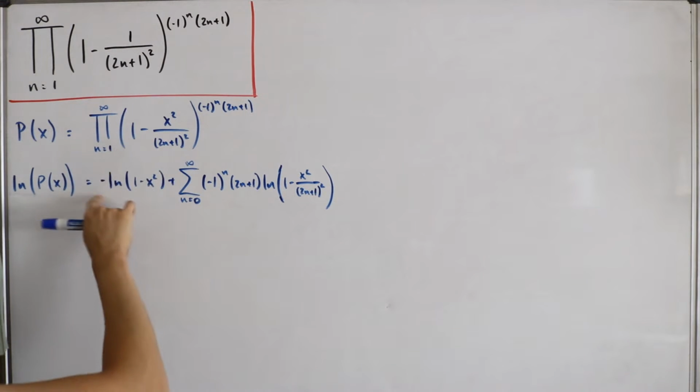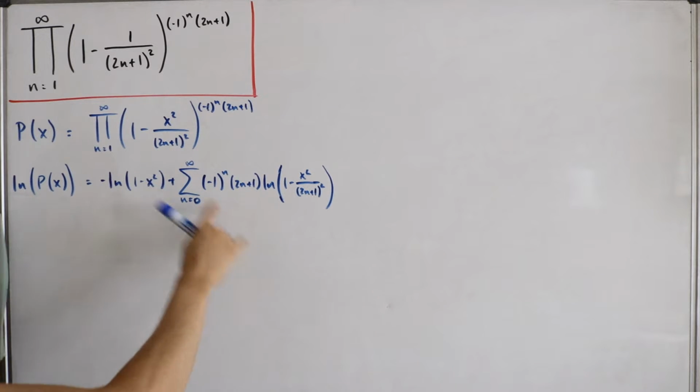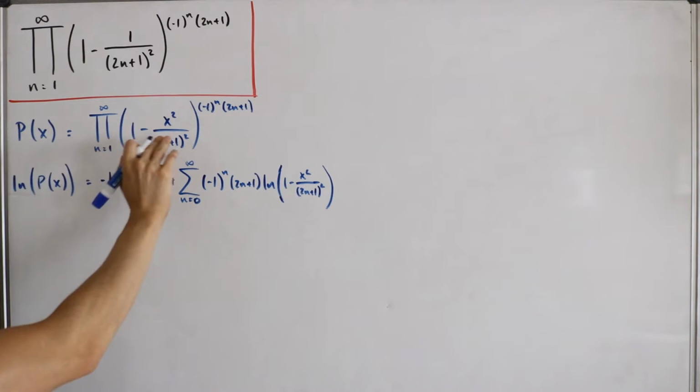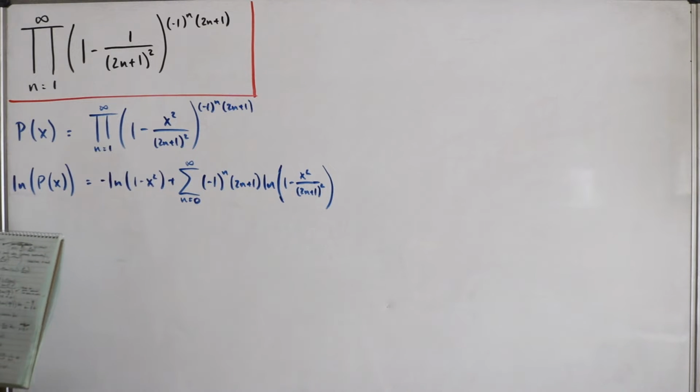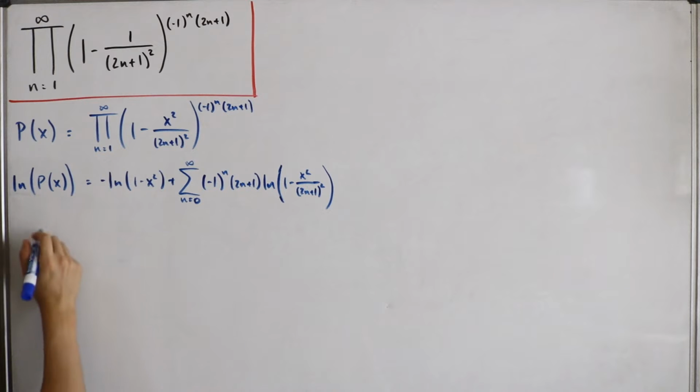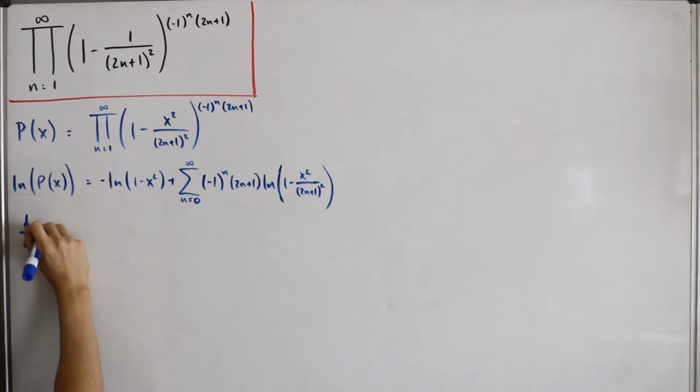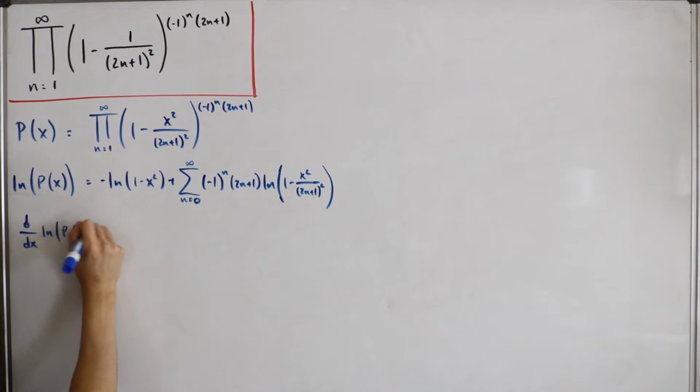So it's actually minus and then plus, and the rest after taking that natural log is just this expansion from the top that we take the natural log of. So it still applies, we're getting a little creative with this sort of thing. Next thing I'm going to do, let's take the derivative of both sides with respect to x. Differentiate both sides. So I have d over dx of the natural log of p of x.